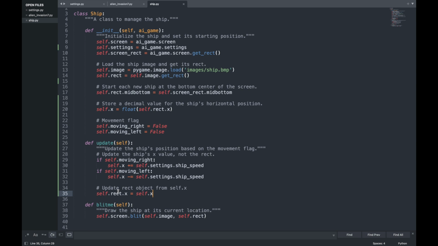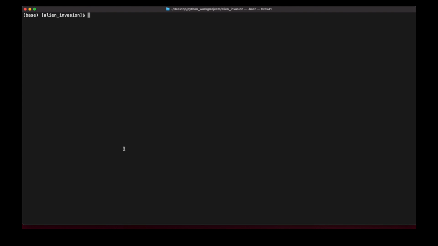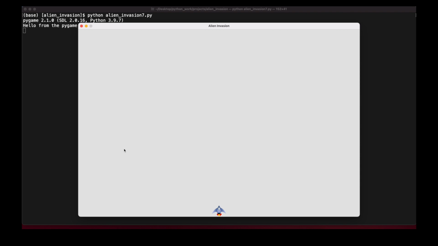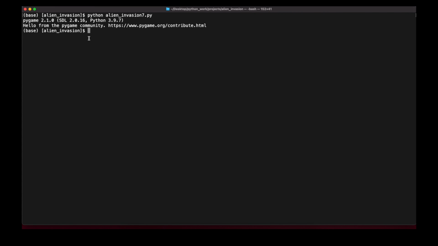And once we set these values, we can head over and run our game again. And now our spaceship should actually run more quickly. And on macOS it may be necessary that we need to make some changes and run our game in the full screen mode, which is something we're going to implement a little bit later.